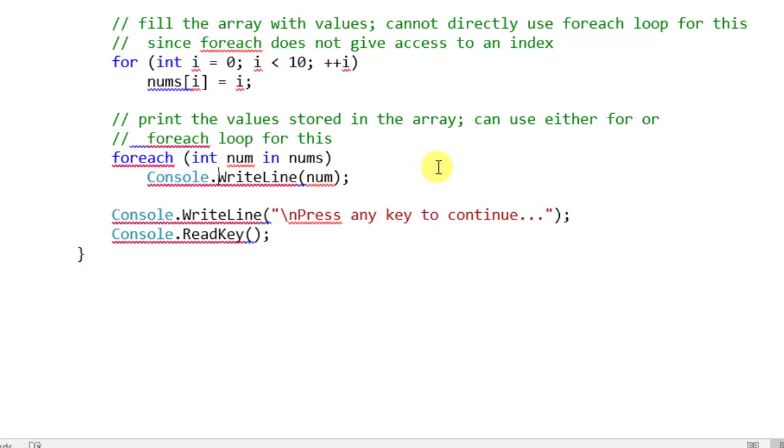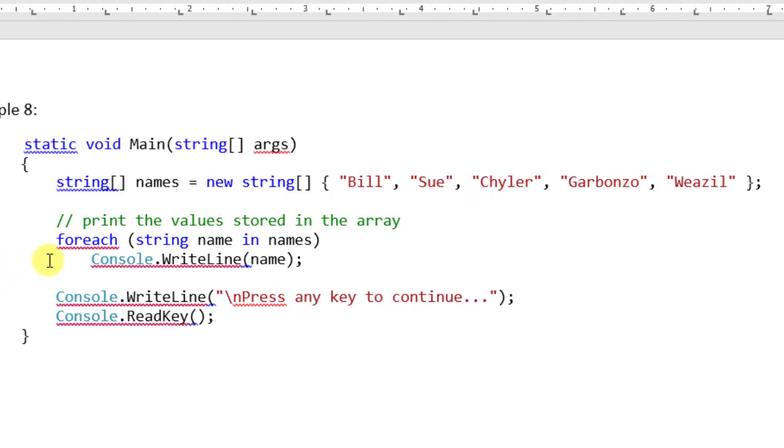If you want to assign values, if you need access to the index, then you could fall back on a for loop, or a while loop, or a do while loop. And we're doing a string array, so we can use for each for any type of array. So for each name in names, see how that reads in English? It makes total sense. Then we're going to just do a write line and print out name. We don't have to just write out the name. We can do all kinds of things, whatever you need to.